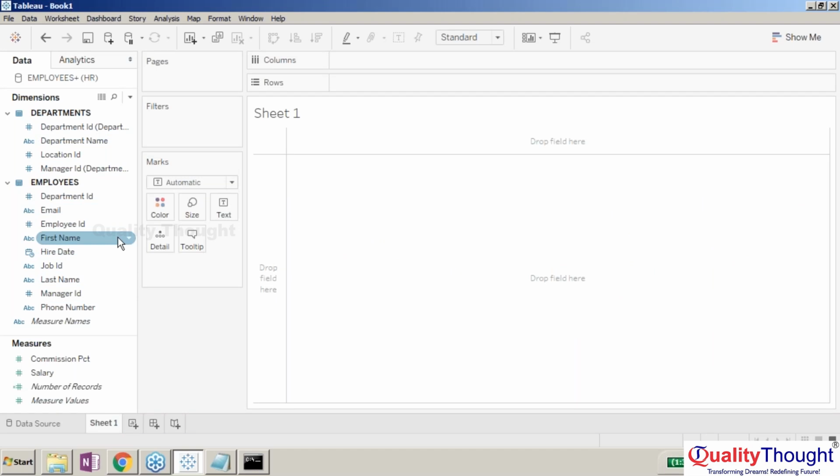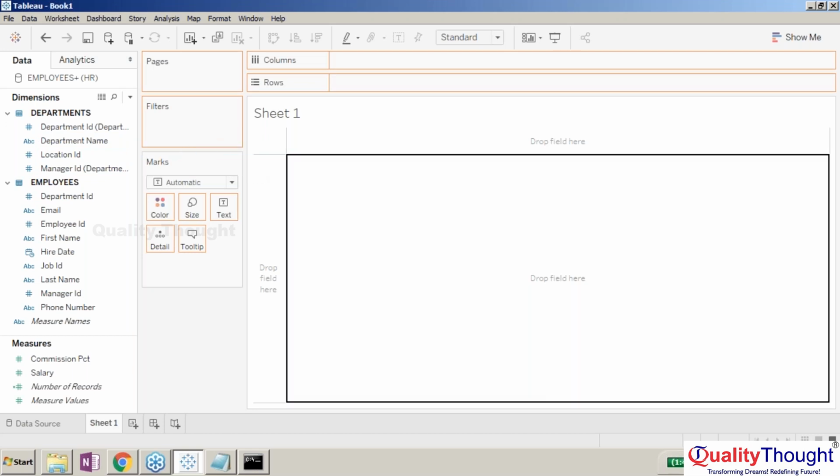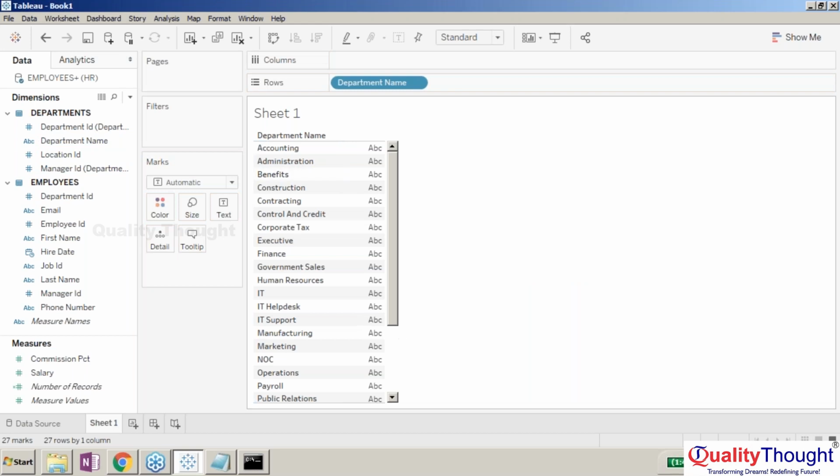For example, I just wanted to see the department wise salary consumption. Understand my problem statement, all of you? Department wise salary consumption would be something like this. I want the department name. How many department names are there? First of all, I wanted to know the department names. These are all the departments.